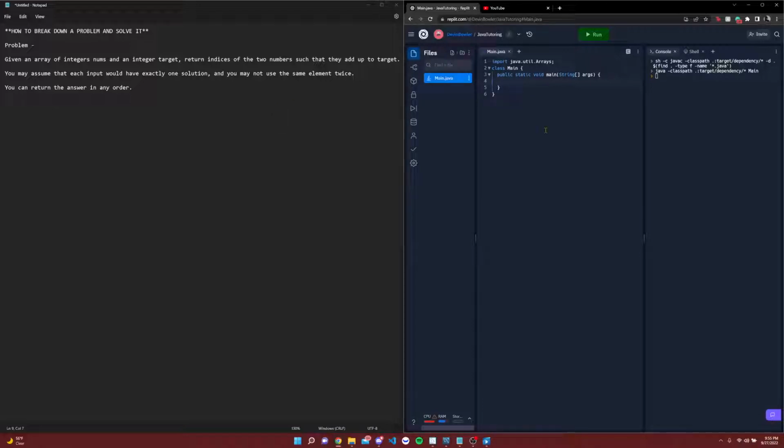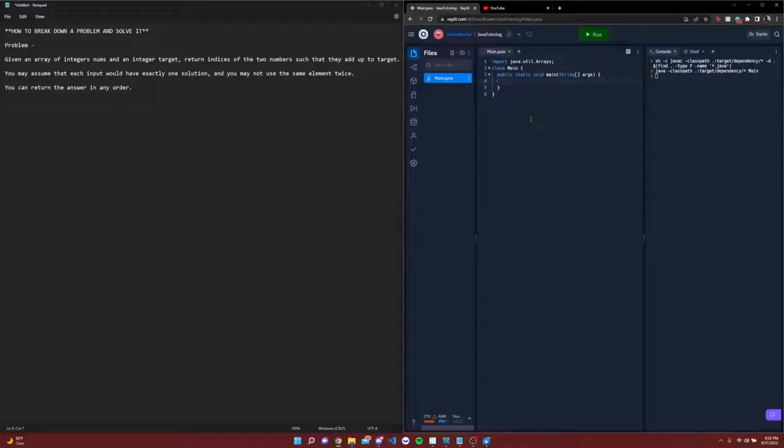So, commenting out is different in some languages, but in Java, which is what we are going to be using today to solve this problem, you're going to want to do two forward slashes, and then you can comment out what you're trying to say. The program will understand that you were just trying to put text here, and this isn't a line of code that it should be interpreting.